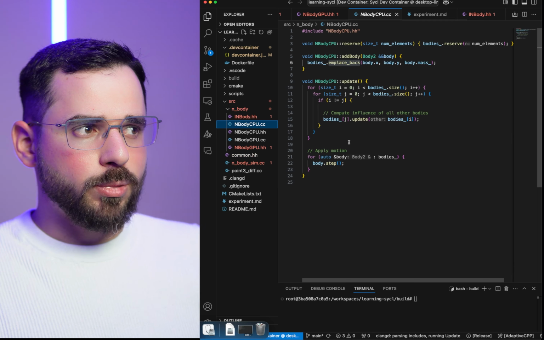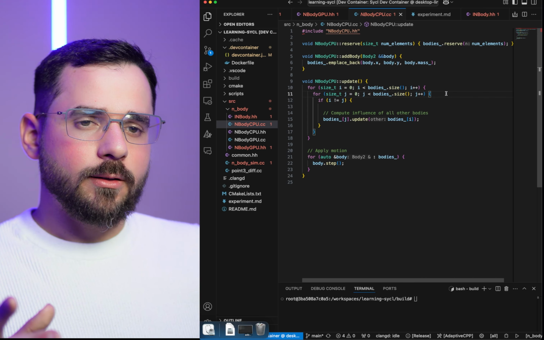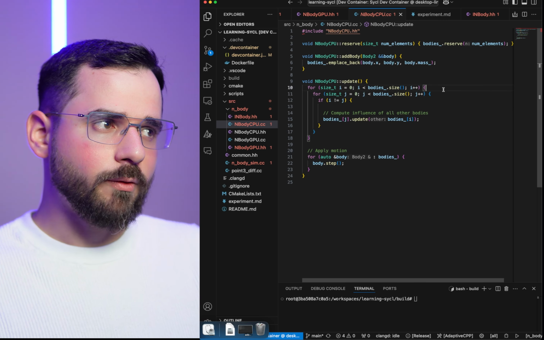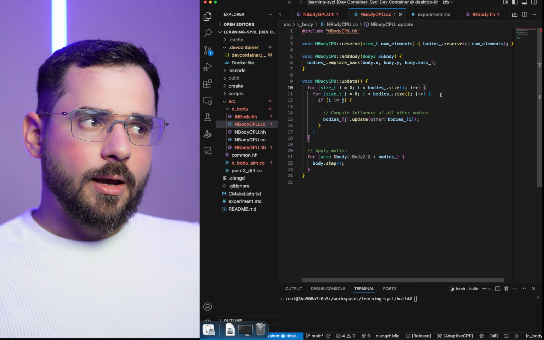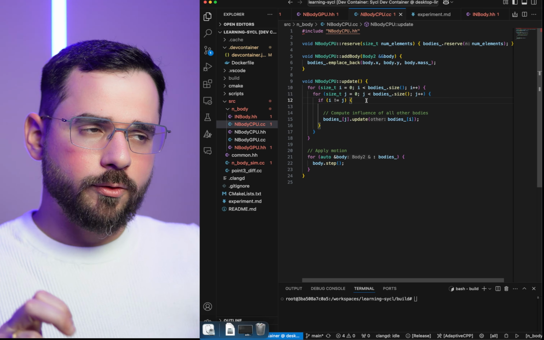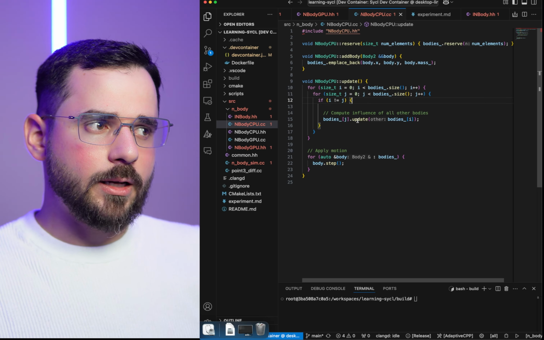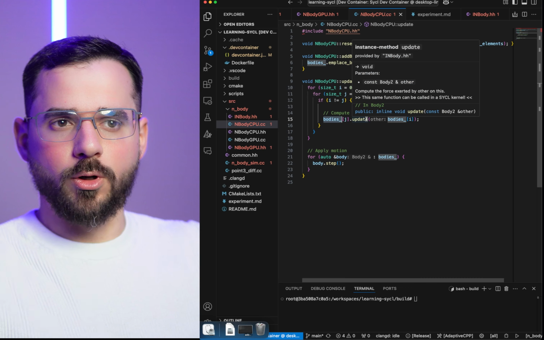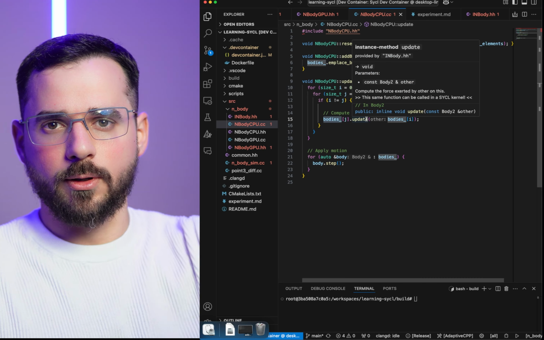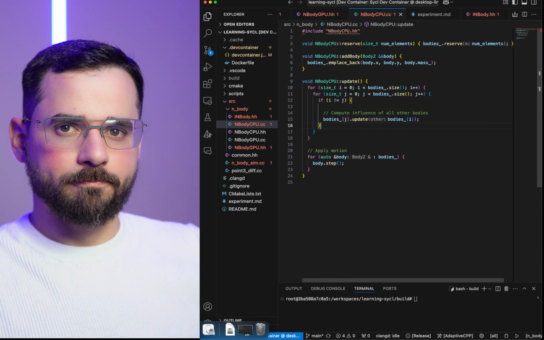If we look at the CPU implementation, you can immediately see where the n-square nature of the problem is. So there are 2 for loops, one of them to go to all the bodies, and for each one we go to all the other bodies, and then we exclude ourselves because we don't have forces interact with ourselves, and then you compute the update. So compute all the influence of all the forces, update my velocity, update my position, and then go to the next body. This is very slow and time consuming.